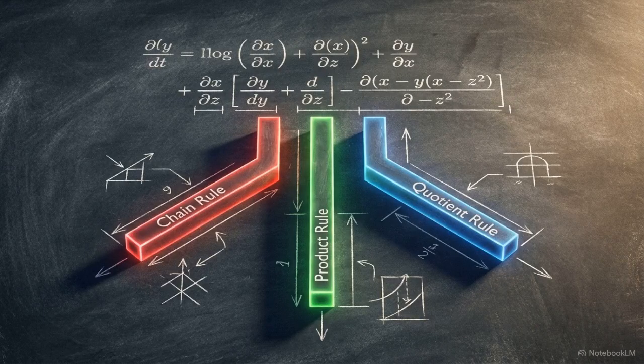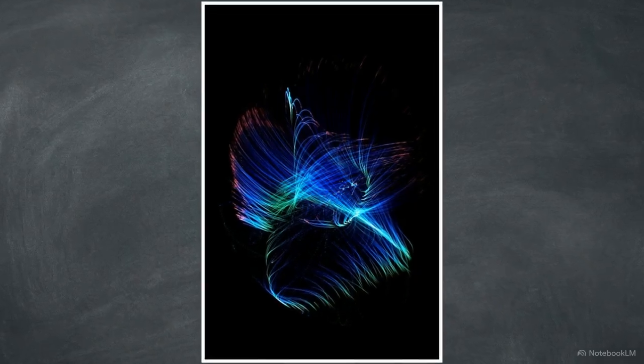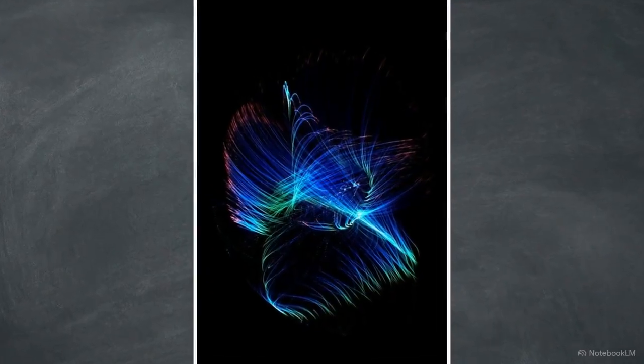By simply identifying the structure of a quantitative model, we can immediately route it through the exact algorithmic machine needed to deconstruct it. With this complete algebraic toolkit, you now possess the capability to derive the exact rate of change for nearly any complex, dynamic economic system in the real world.